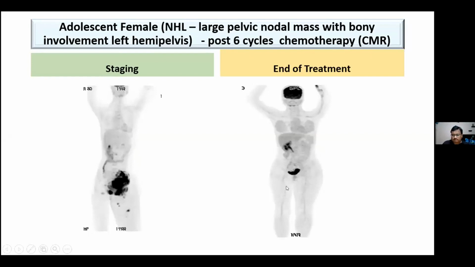Beautifully, there's nothing. This patient initially went for some homeopathic or other alternative treatment and did not take the chemotherapy. Ultimately the patient's pain and other symptoms increased, and then they took chemotherapy and got the scan done under a renowned oncologist. And then at end of treatment, there is complete response.